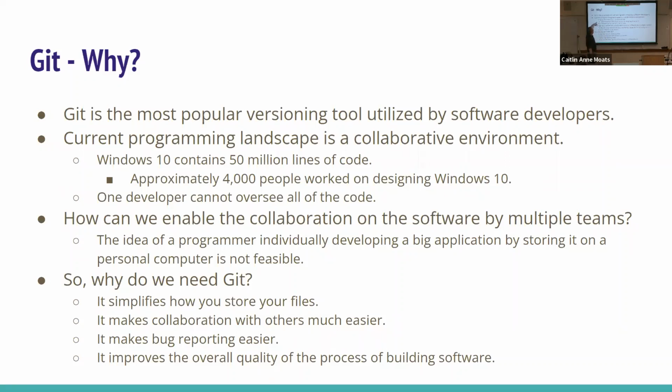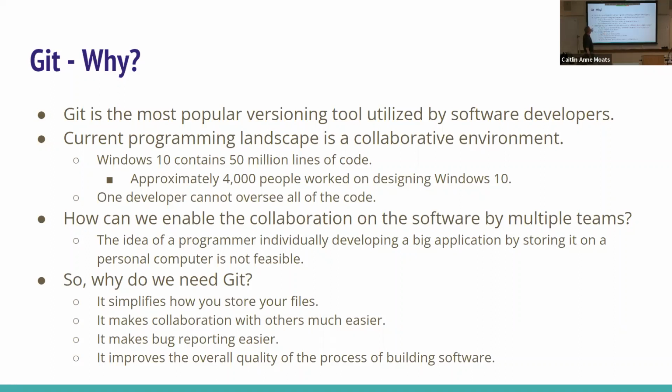All right. Anyways, 50 million lines of code in Windows 10. Now it's an operating system, does a lot of things. And so, yeah, necessarily it's big. It's got a huge code base. Furthermore, 4,000-ish people work on designing Windows 10. And one of the things you have to understand is they're coming and going. So not the same 4,000 people are there. So there's this necessity to manage that code and to keep track of the changes that have been made to the code and have the ability to go back to perhaps older versions of the code. These kinds of things are what Git supports, Git being a version control.